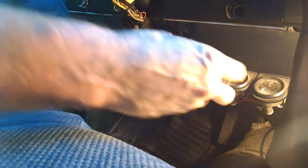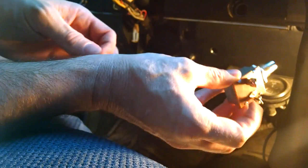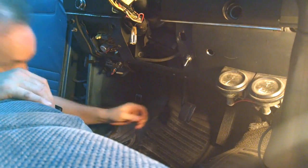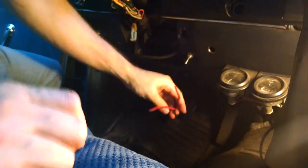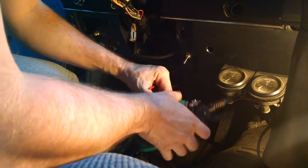So now what we got to do is connect our wires up to our toggle switch, and then we'll be good to go. So let's go ahead and get the wire and pull it through here. Okay. My wire got stuck, so I had to go out there and bring it in. So let's go ahead and get our wire stripped here.